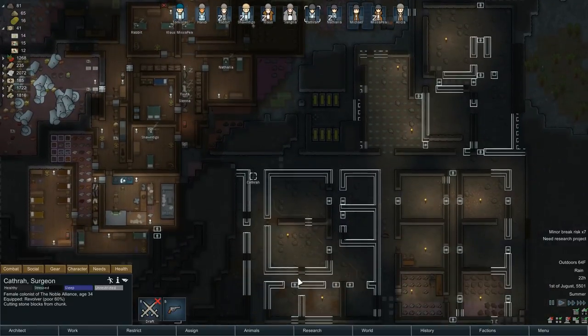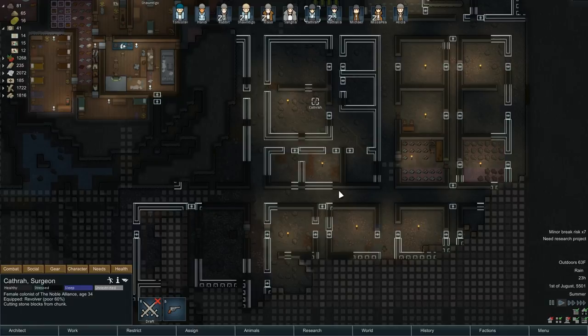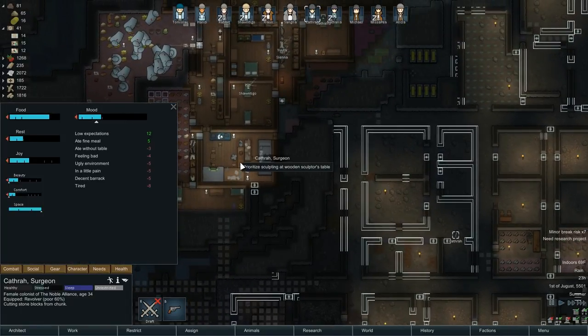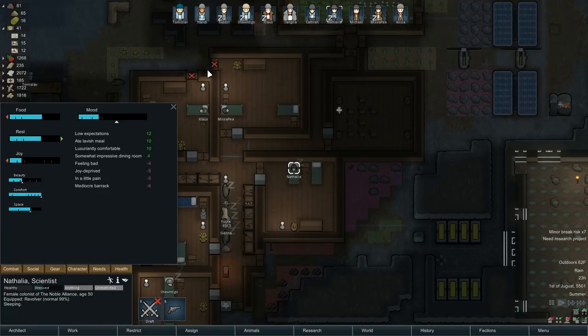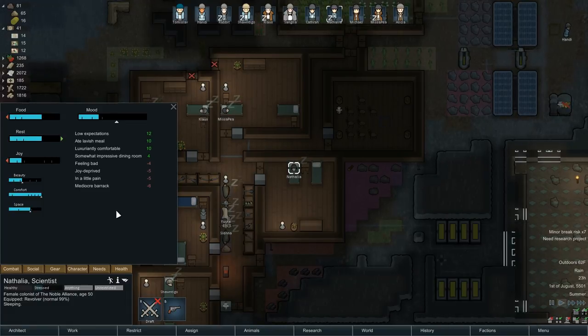And Kethra is cut in stone from a chunk. There's not much left, so I'm going to go ahead and... No, she's in rough shape. Why don't you come back over here and go ahead and work on your sculptures? Though, if you could clean up a little bit in here, that would be even better. Because then you'd be working in a nicer environment. And who else is in a bad way right now? Major breaks. Okay, who isn't in a bad way right now?